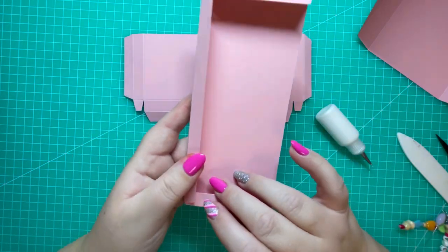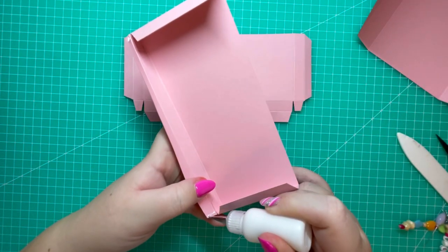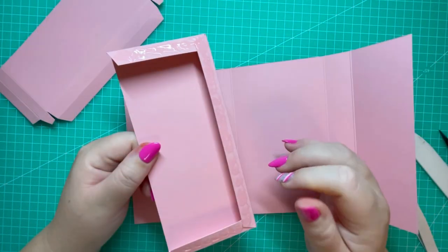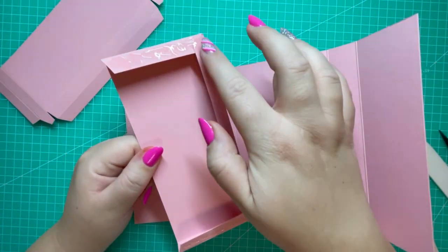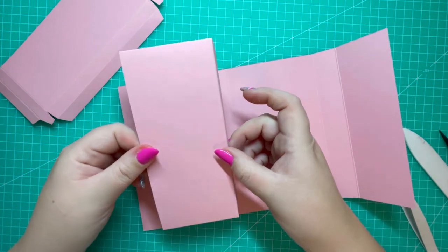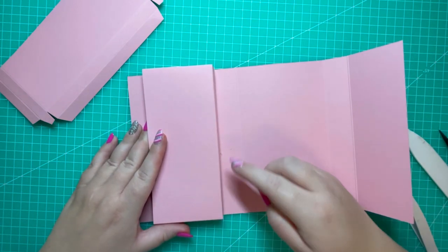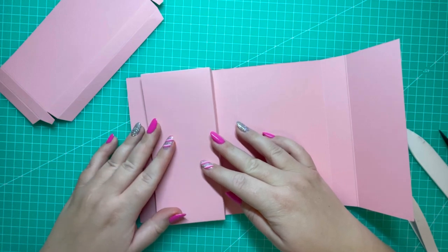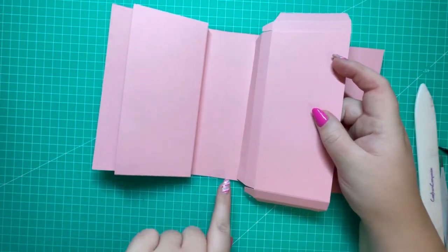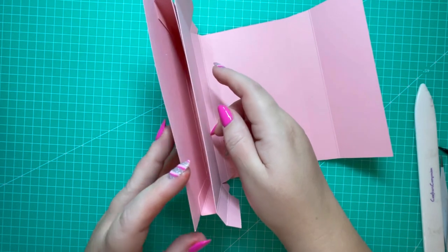We're left with these three tabs here. Add a little bit of glue on the back, then tack that in place. I've added glue all along these three tabs, ready to attach to the inside of the wallet. I'll flip it over so the open edge is facing the left, and place it down so it marries up to the first score line.